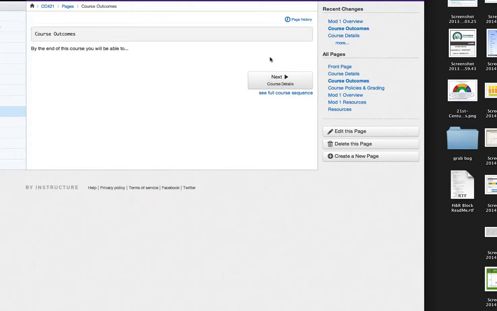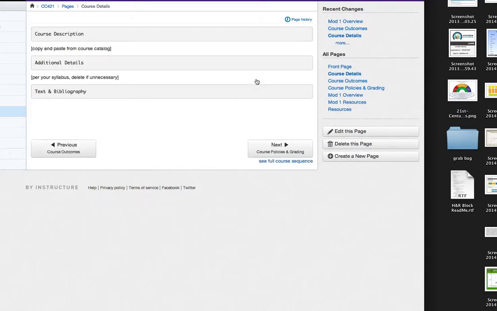And now we're in an actual module at this point, so we're going to see these next and previous buttons appear. If I hit next, the next page will be course details. Here we have 3 sections: course description, additional details, and text and bibliography.